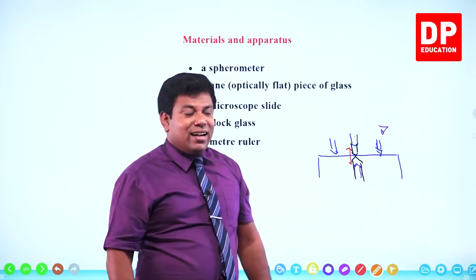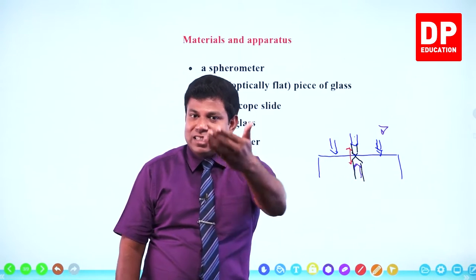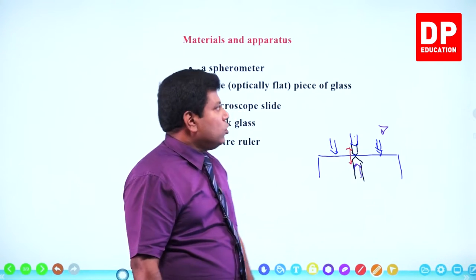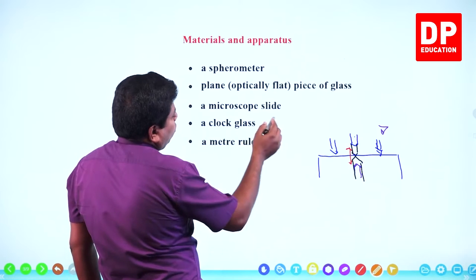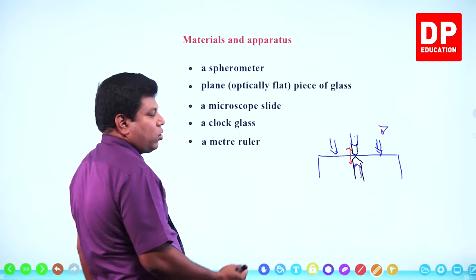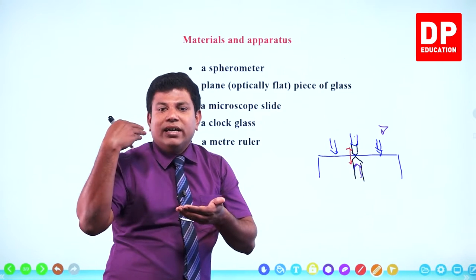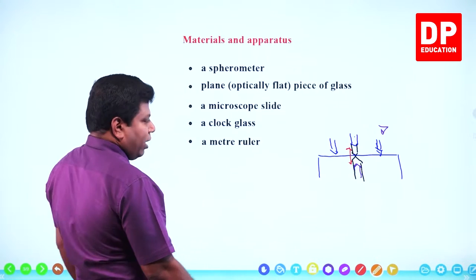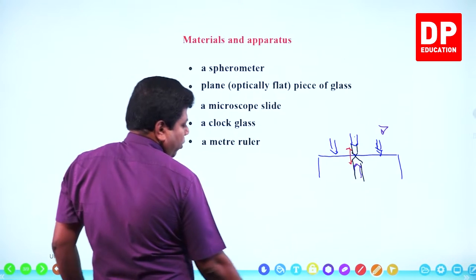That's why, rather than taking any other plane, we prefer a glass block, because this partial reflection happens and there will be an image. Right? So that's what this is, an optically flat plane piece of glass. Microscope slide, that is to measure the thickness. A clock glass. We are going to take a clock glass, which is a curved, lens-like glass piece. We are going to find the radius of curvature for that. Meter ruler, I will show you while doing the experiment, or while we do the calculations, why the meter ruler is required.